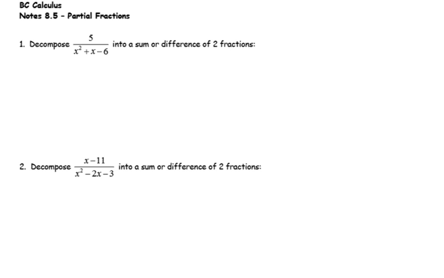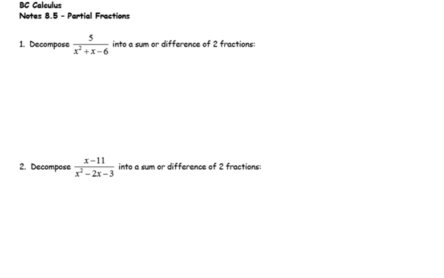This video will cover section 8.5, which is talking about integration with partial fractions. Now, partial fractions is something that you probably learned in pre-calculus or maybe even algebra 2. It's just a way that we can decompose a rational function, as in number 1, 5 over x squared plus x minus 6, into a sum or difference of two fractions. Now, I'm going to review how to do this for examples 1 and 2.